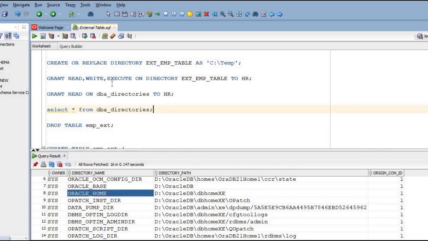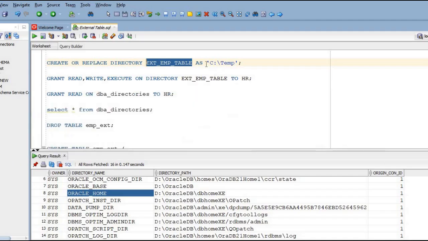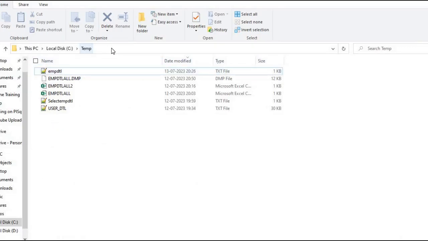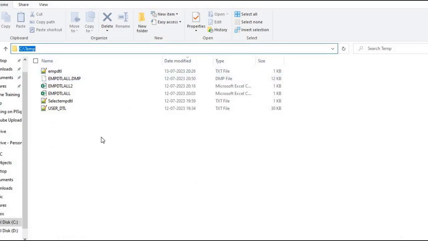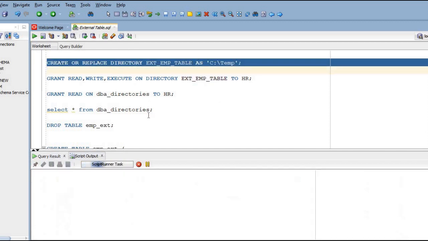We need to use this syntax: create or replace directory, and then the directory name, as I have mentioned here, ext emp table, and the location where we want to keep all the external files, like c temp. From c temp it will read, so we need to keep all those files there, and we need to create this one.